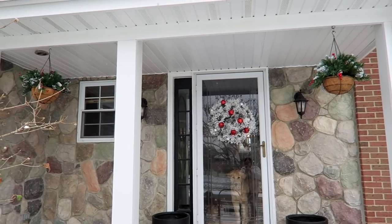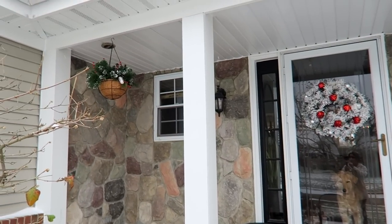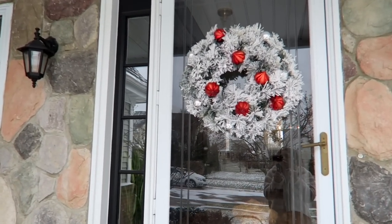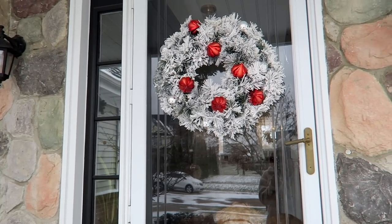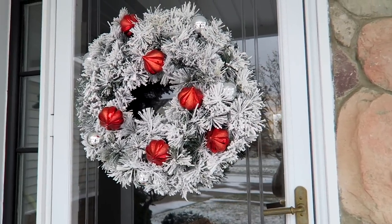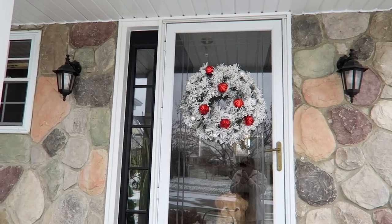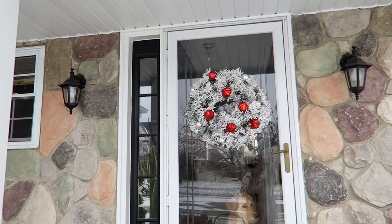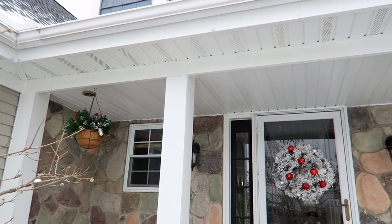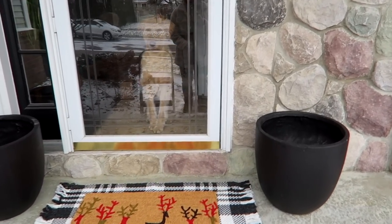I got my little baskets up - I couldn't film myself doing it because I needed the stool to reach up there. This wreath is my third year with it - it's a pre-lit wreath from Bed Bath and Beyond and I also have the matching garland. We were going to put the garland up last year, and my original plan was to do it around the door, but then we realized you can't open the door with the garland up.